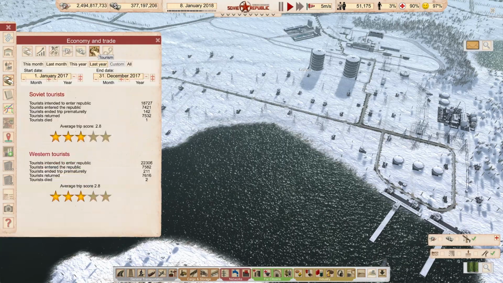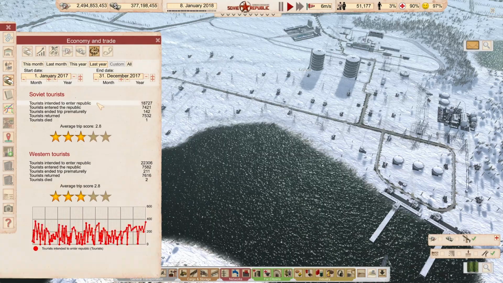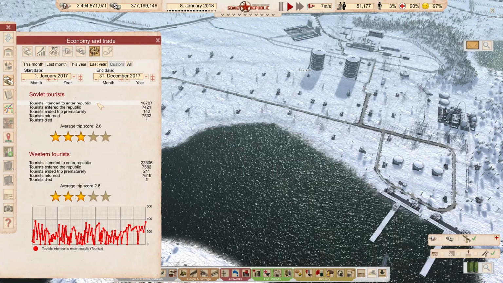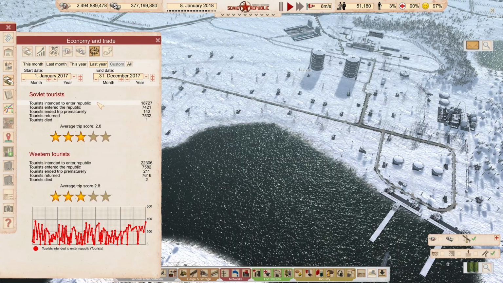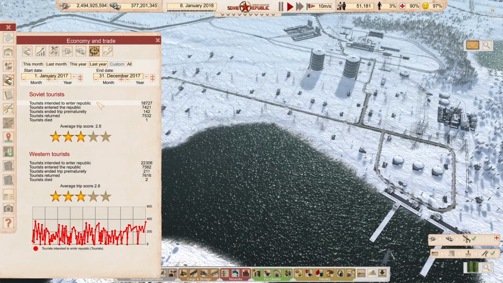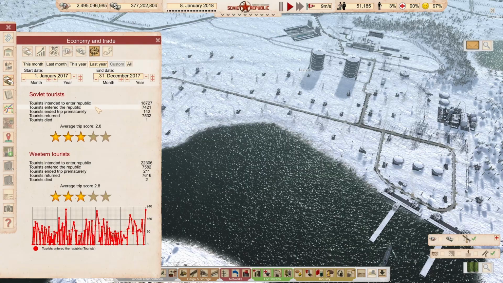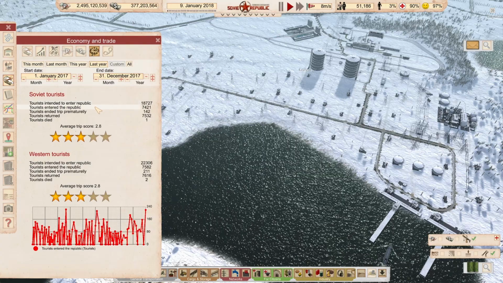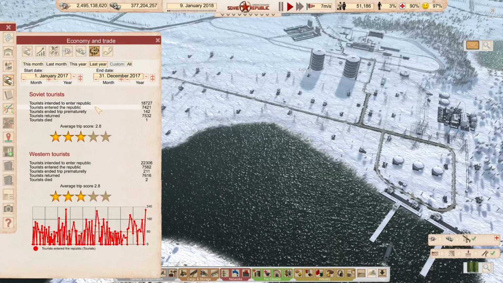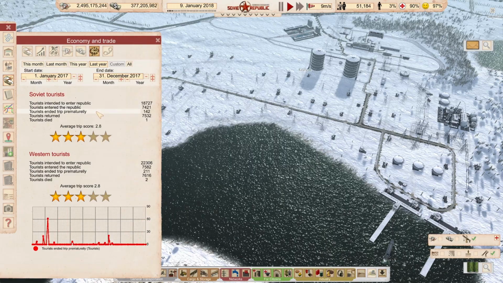Loans, no loans. Tourism, 2.8. Probably a little low. I know you can use water depending on where you place your buildings and your attractions to raise it, and maybe it's partly how much things they couldn't get, how happy they were, ended prematurely.